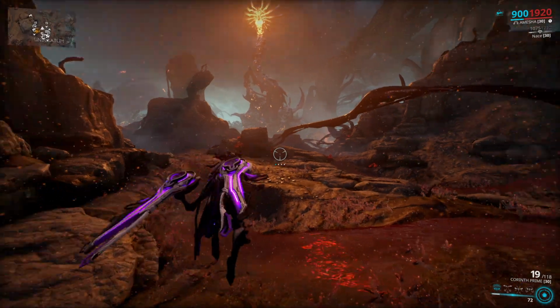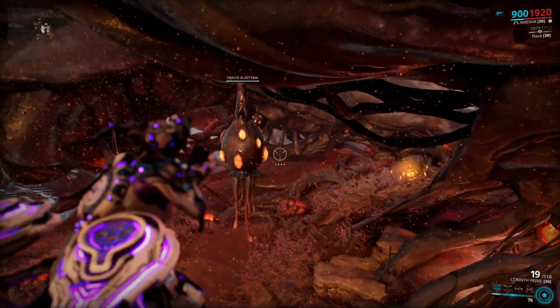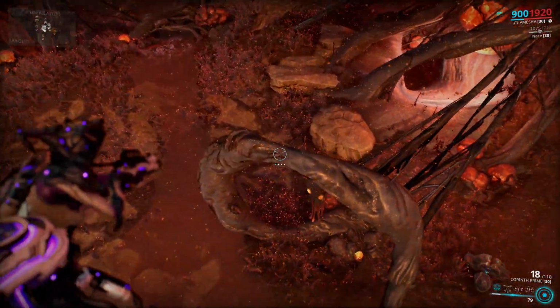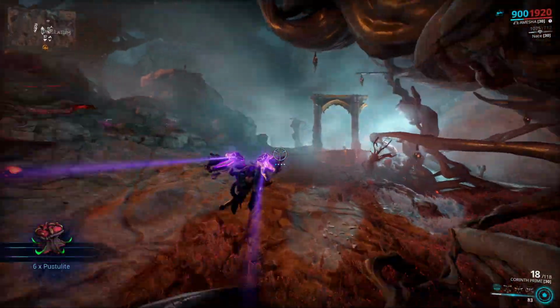You can find Pustulite on the surface of Cambion Drift. They are usually hanging from infested structures. Their deposit looks like this. You just need to shoot them and they will fall on the ground. Usually they will give you about 3 Pustulite.